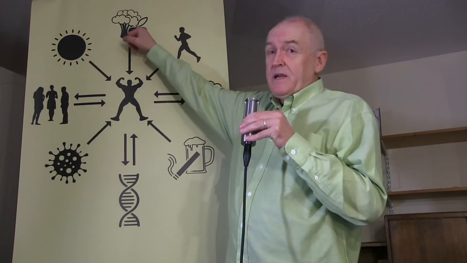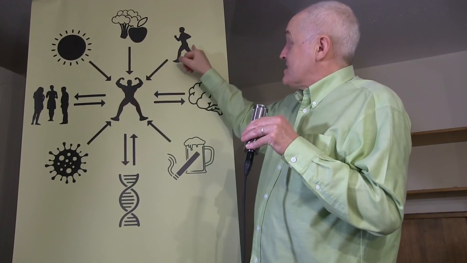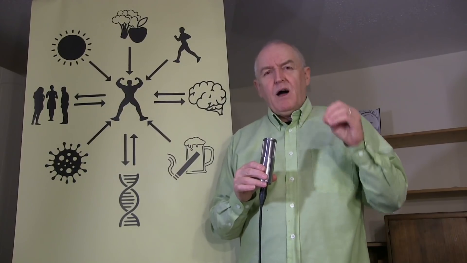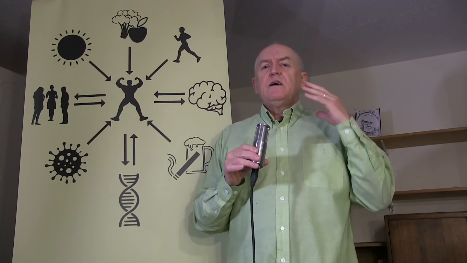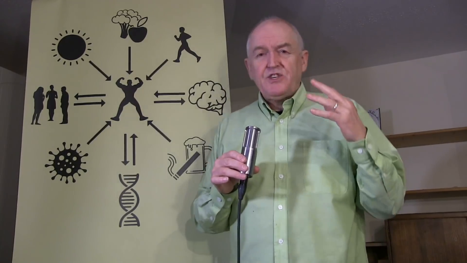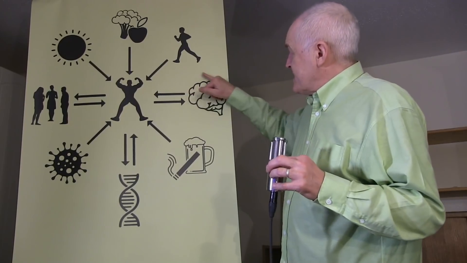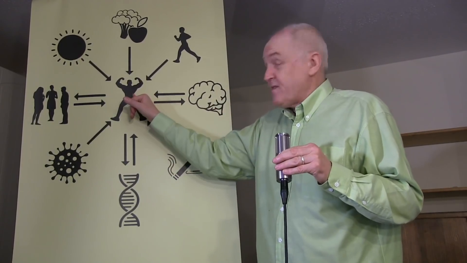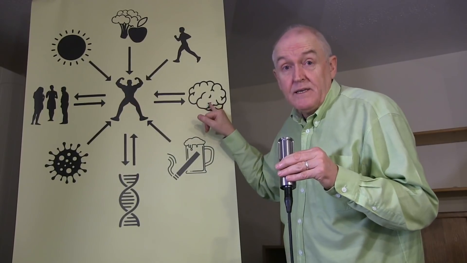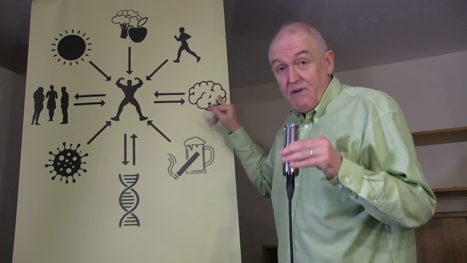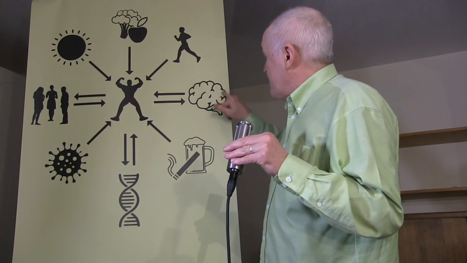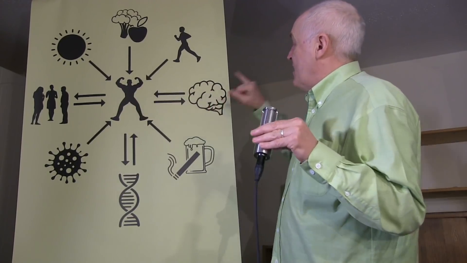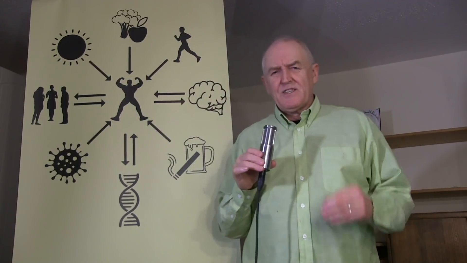So far that arrow has been going from food to affect the individual, exercise affects the individual. But this one here is actually a brain, and the brain represents the mind. While we are in this physical state, the brain is generating the mind - the mind as a product of the brain. We need to keep the brain and the mind healthy. This really stands for psychological health because the health of the body affects the health of the mind. Healthy body, the mind is more likely to be healthy, the brain is more likely to be healthy. But if you have a healthy mind, then all these psychosomatic effects feed back into the body. The body affects the mind, the mind affects the body.